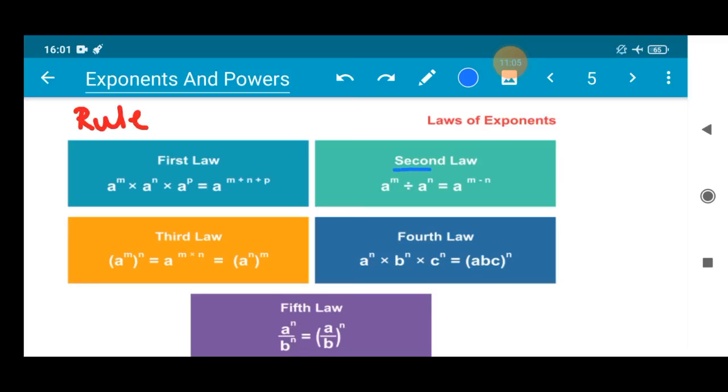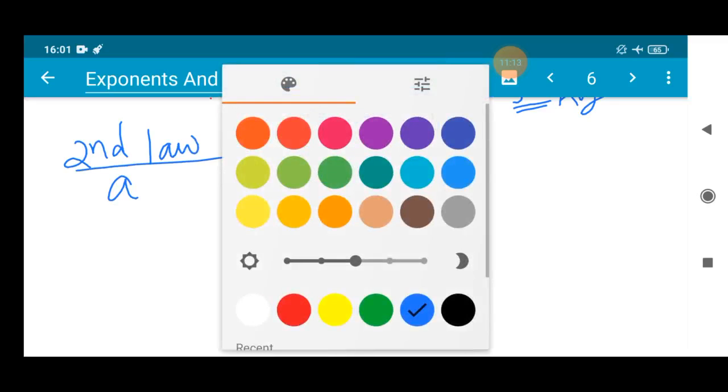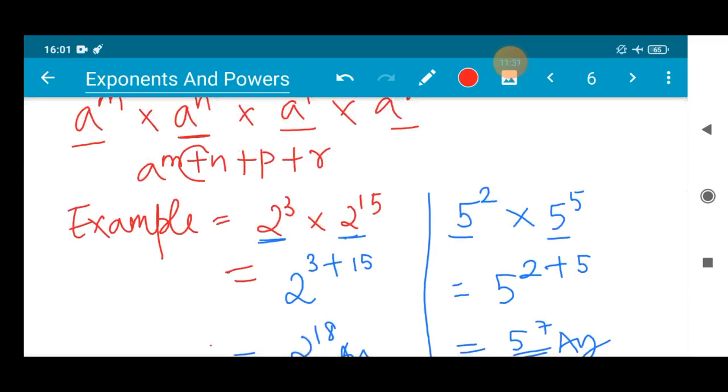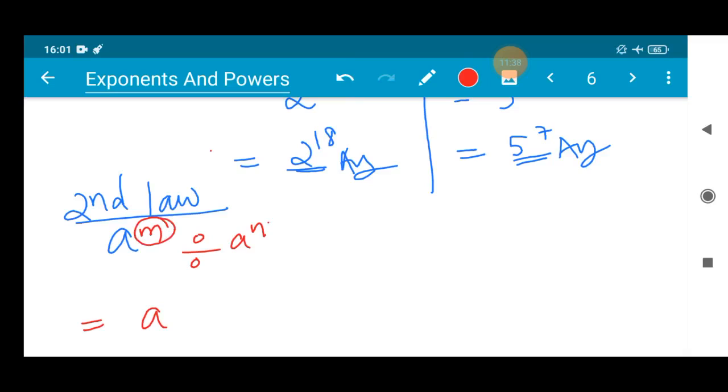Okay, next, second law. Now what if you have the same base? Rule number 2, I'm talking about the second law or second rule. What if you have the same base, maybe same power, different power, no matter, but you have the same base, but in place of a multiplication sign you have a division sign? What if that condition is there? In the previous form, we added. Whenever there is a multiplication sign, that adding should be done. But whenever you have the exponent different or same, no matter, but the base the same, and a division sign is there, then subtraction should be done.